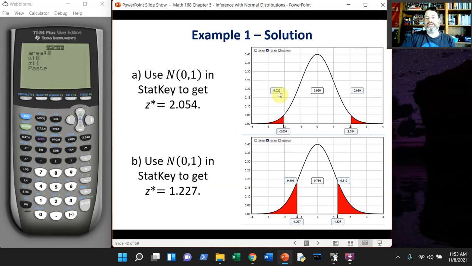Well, StatKey tells us that 2% is to the left. So for here, I would just type 0.02. Just got to hit enter a bunch of times. And you get negative 2.054. So even though it's a minus value, just put in the positive number. Again, it's not wrong if you write a negative down, but the online homework might not accept it. The quizzes might not accept it. And you don't want to always have to open StatKey to find the area to the left. So let's do this same problem again with the formula.